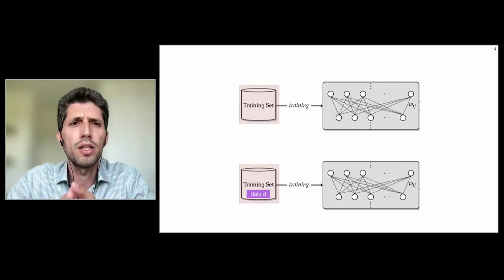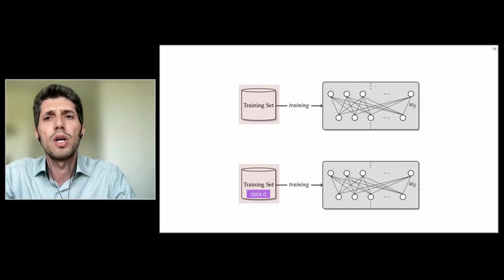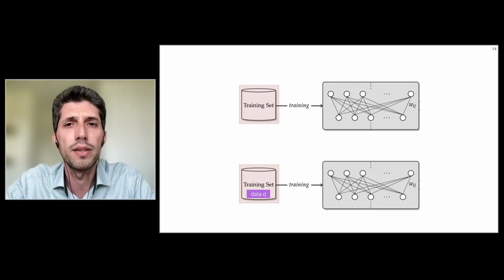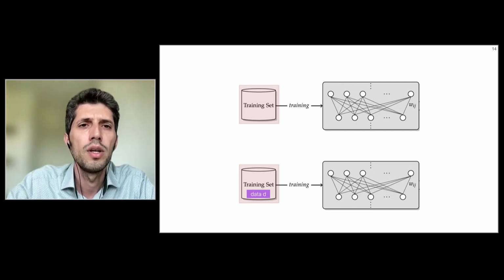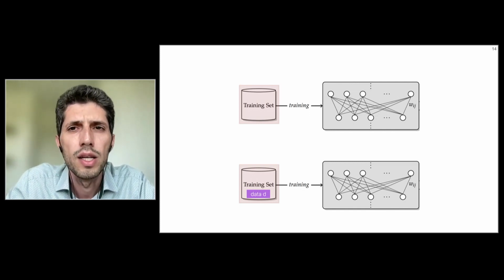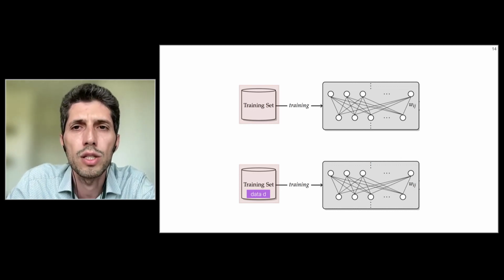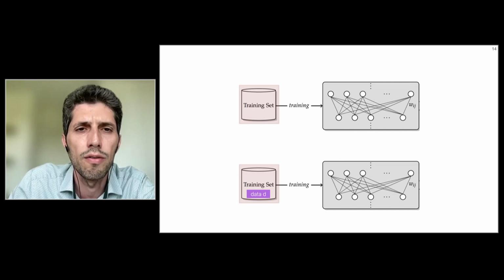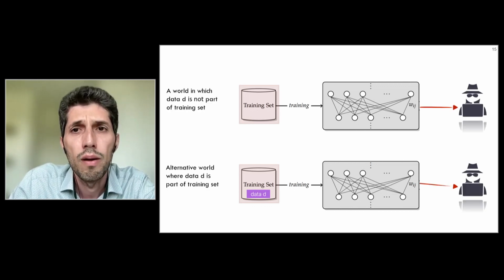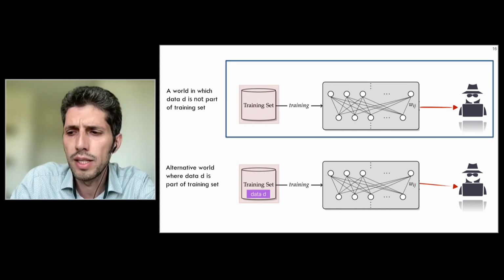Now, the difference between these two worlds is just the addition of this data point. It could be a single data point, a bunch of data points. It doesn't matter that much. It could be, for example, a sentence, a paragraph, a document, organization data. But the difference is in one unit of data record. Now, the question that we are asking is, if we imagine a hypothetical adversary who wants to exploit information leakage of the algorithm, and if we place that adversary in either of these worlds with perhaps 1/2 probability, right?